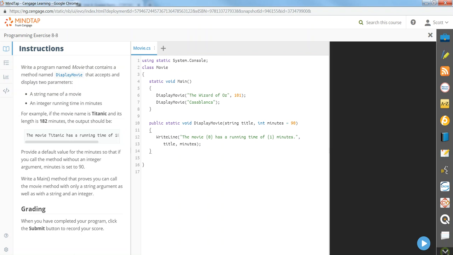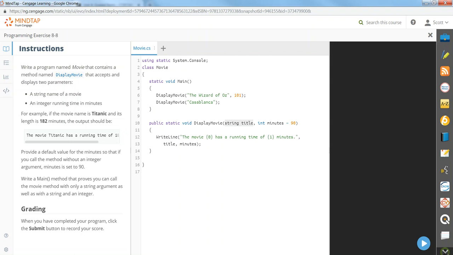Display movie will receive this first parameter, title. That's a string. And it will also receive minutes, which is an integer. And I've set it to a default value of 90.